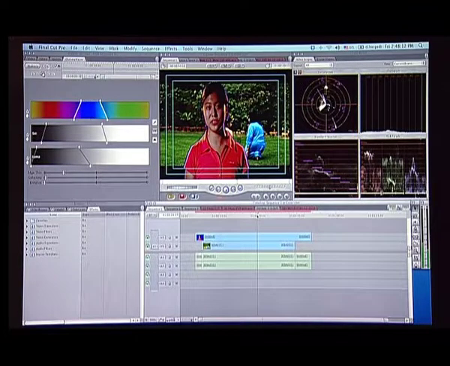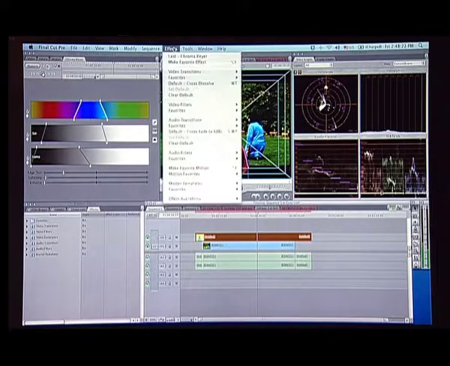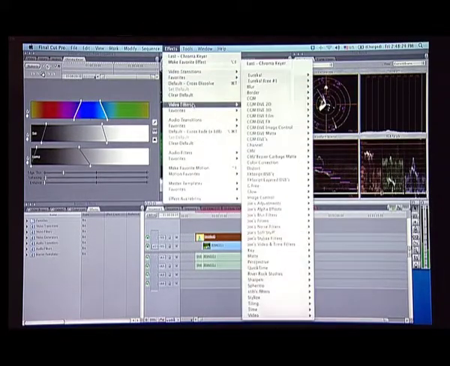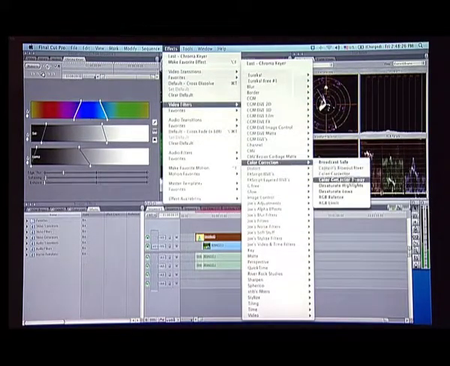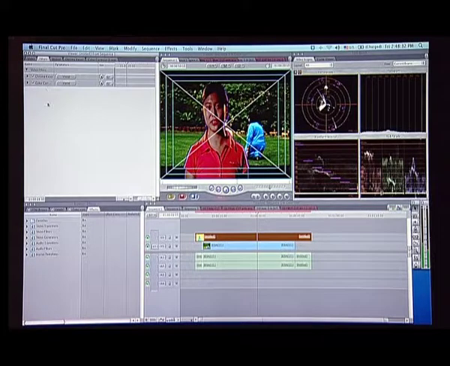For this, I need to go to the color corrector filter before I apply the chroma keyer. So let's go to the color correction filter. I select the shot, I click on effects and I go to video filters, color correction and the 3-way color corrector. Let's go to the filters tab here. Here I have the chroma keyer and I have the color corrector filter.